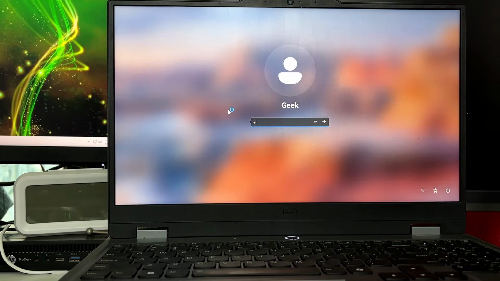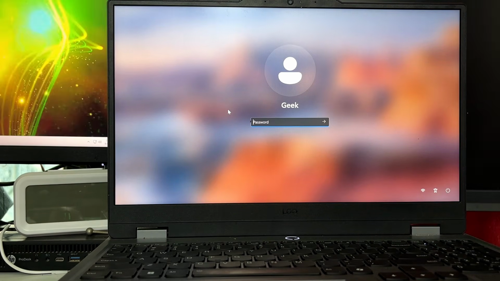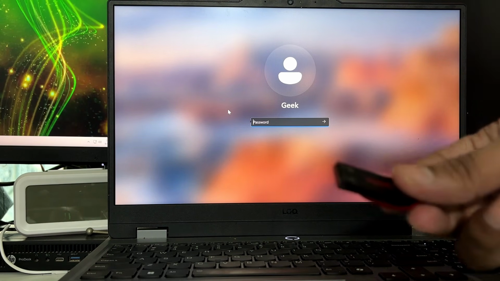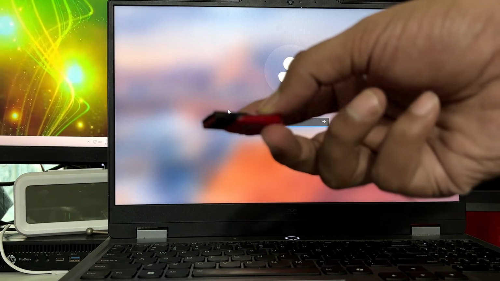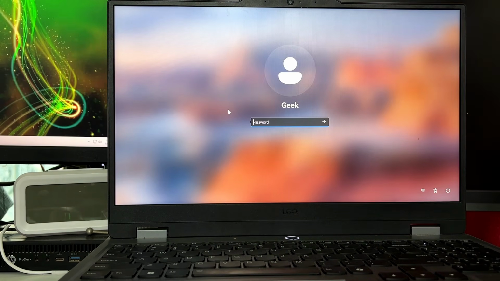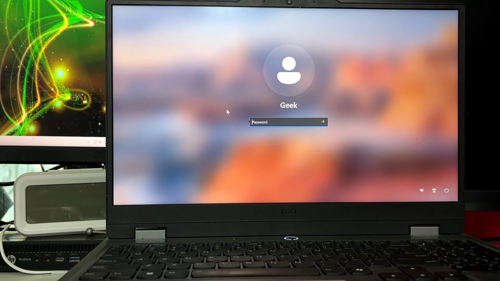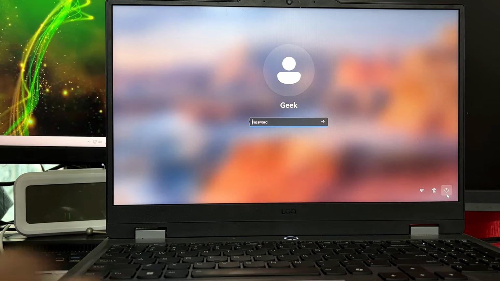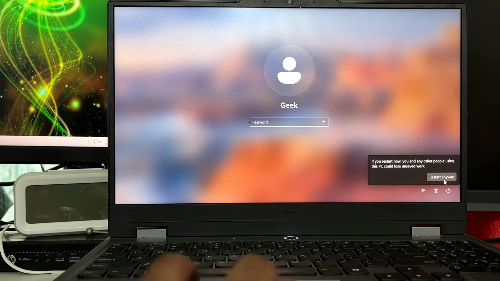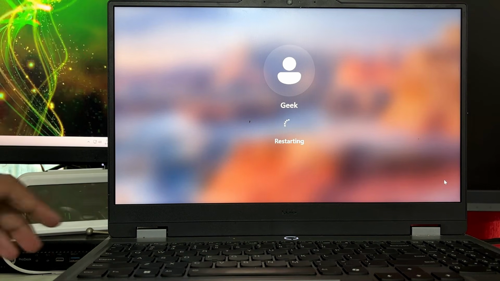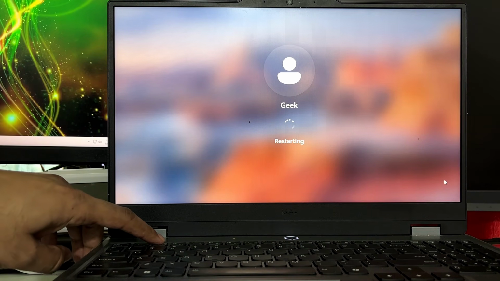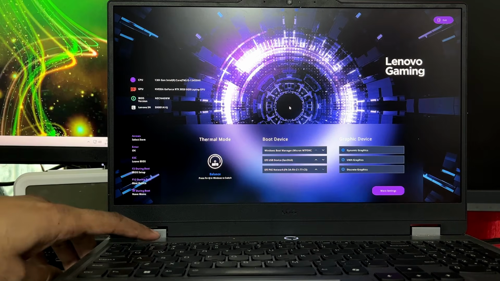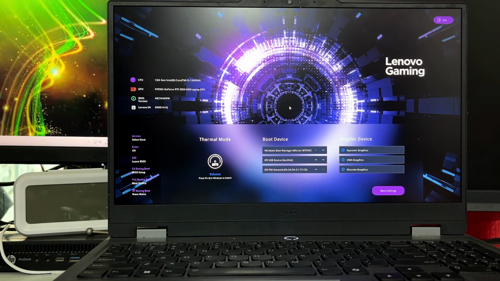I've already created a video on how to create a Windows 10 or Windows 11 bootable USB. You can check that video. Once you have created the USB, connect it. After connecting it, restart the device with this bootable USB. So restart the computer and press the F2 key, or whichever BIOS key is required for your manufacturer. I'm using a Lenovo laptop, so I will use the F2 key. It will bring up a page asking for the boot device.